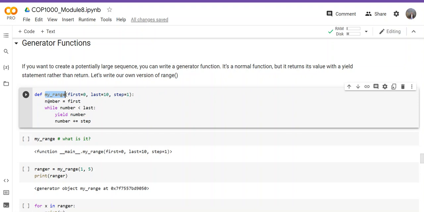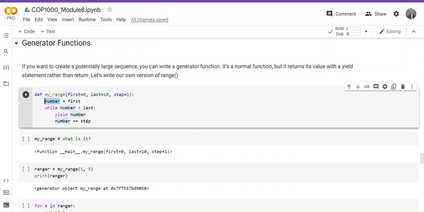Beyond that, what we're doing in here is we define a variable number, and whatever came in first, if anything, goes to number. If nothing came in, then it's 0. While number is less than last, yield number, number plus equals step.